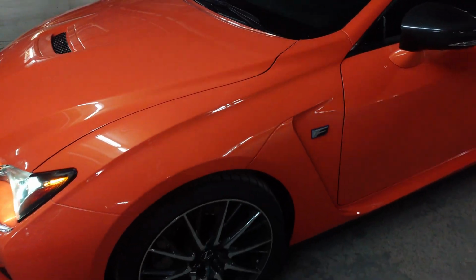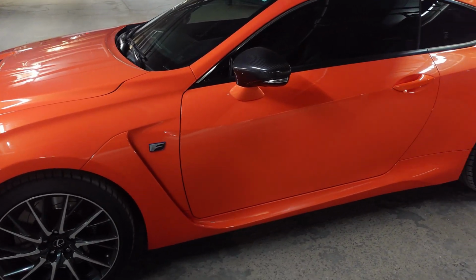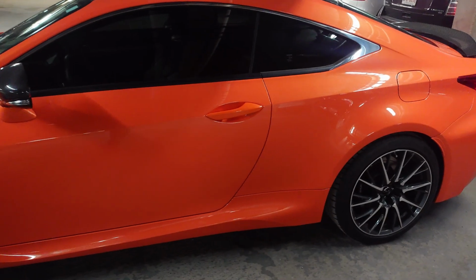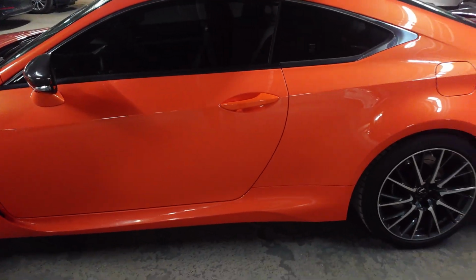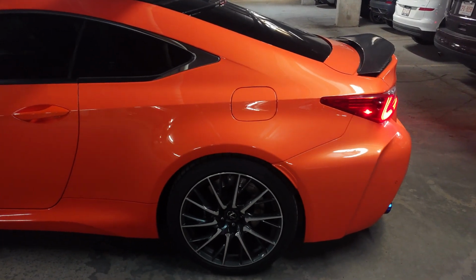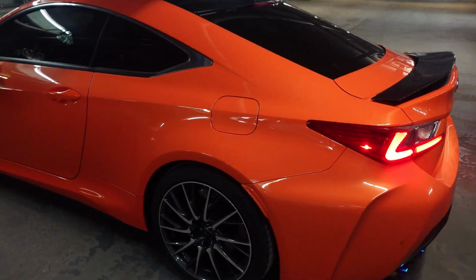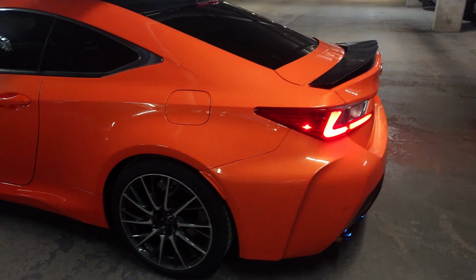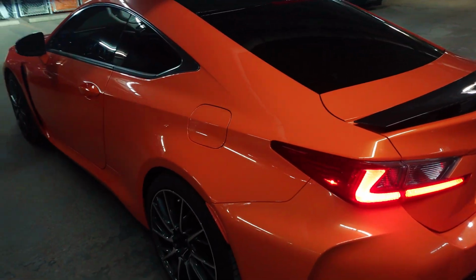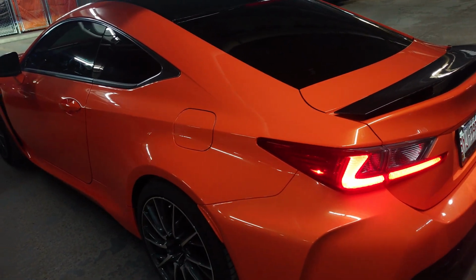So I think I'll probably start a little bit with where we left off the last time. The ISF was built in 2007 to compete with the E92 M3, the E90 M3 sedan, more precisely, and then also the C63 AMG at that time, the W204, the one with the 6.2 liter V8, 440 horsepower or something like that. So the ISF made about 416, and then the M3 made 414, and then the C63 was about 440, 445 or something. That was sort of the golden era for the V8s, basically, in this segment of the high performance luxury compact sports cars.